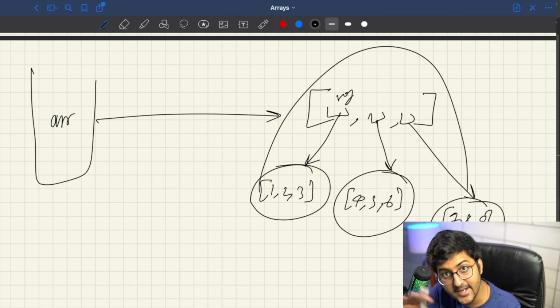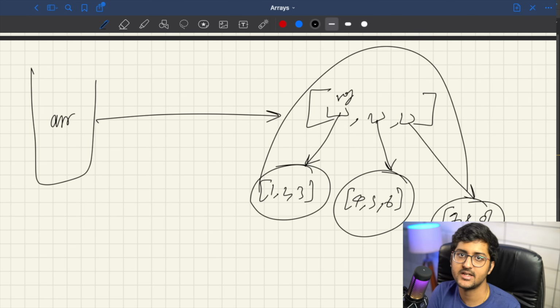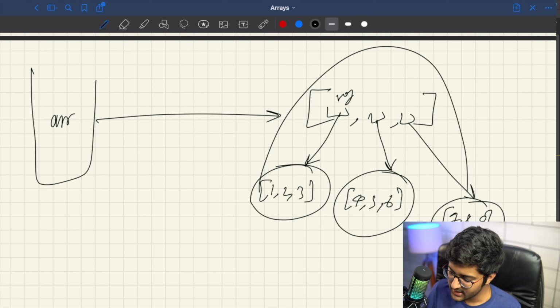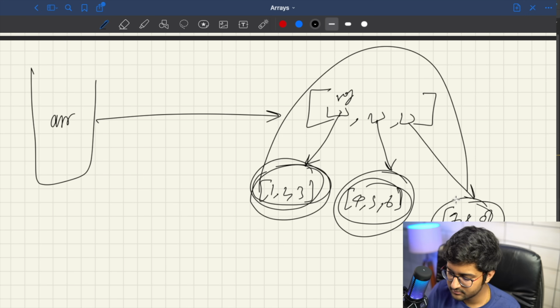Even if you want to do 3D arrays, that will add just one more dimension to it. You can make 3D arrays as well. You cannot visualize after 3D arrays. If you're working with higher dimensions than that, then use Python and NumPy and stuff. But you can visualize till 3D arrays. You can do 3D arrays in Java as well. You can do more than that too, but it's hard to visualize after 3 dimensions. So basically, each particular index is itself an array, and that is in some other memory location in the heap.